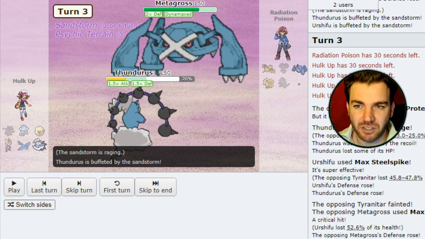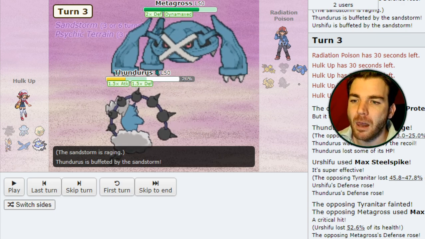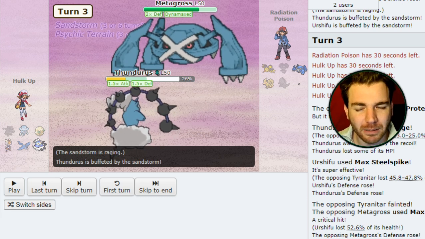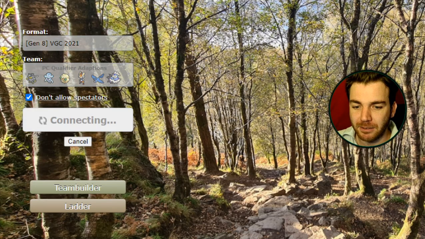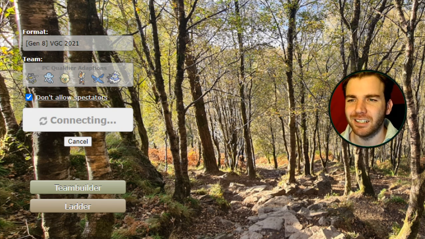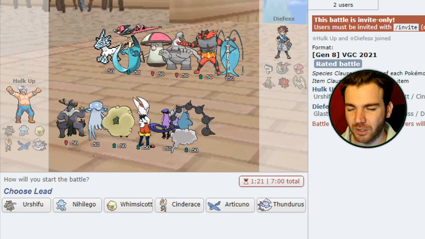I get a Max Darkness into the Metagross, maybe activate a weakness policy, whatever, it doesn't matter at that point, and probably knocks out the Thundurus. But then I bring the Cinderace in, and the Metagross would have been lower there. I think we would have won that game without that critical hit on the Urshifu, so unfortunate. I'm not saying that this team's perfect or anything, it definitely isn't, but I think we definitely could and should have won that.